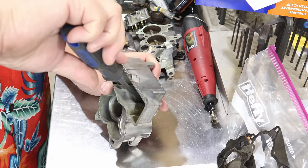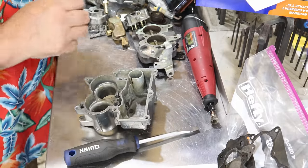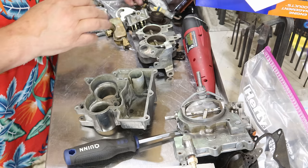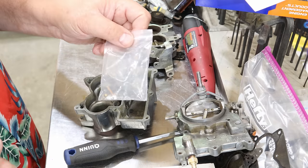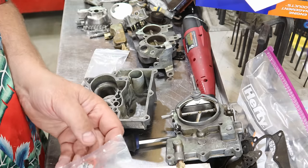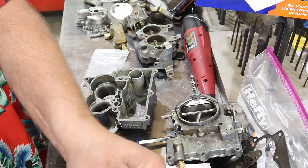Make sure those are bottomed out and tight. Once those are in, I put these in a little baggie all by themselves. There's a little ball that is called the pump discharge ball. And it goes, I'll show you.